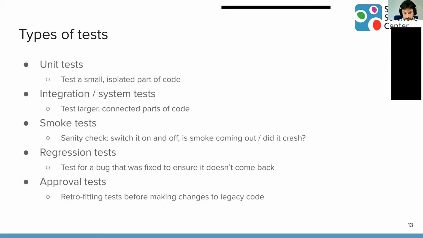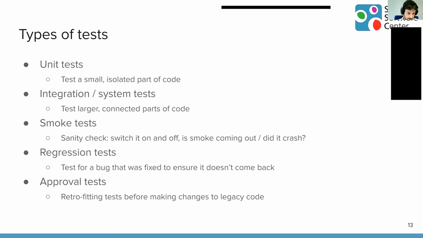Then you have integration or system tests, where you test larger interconnected pieces of code. And then there are some more interesting ones. So smoke tests, which is just a kind of sanity check. You run it, you check that nothing disastrous happened. And this has two interesting sources of the terminology. One is from electronics, where you would just switch on your machine and see that no smoke comes out of it. And an earlier origin for the phrase is actually from plumbing. If you build a set of pipes for water in your house, before you put water in it and see if it leaks, you can fill it with smoke, and it's a kind of less destructive test.